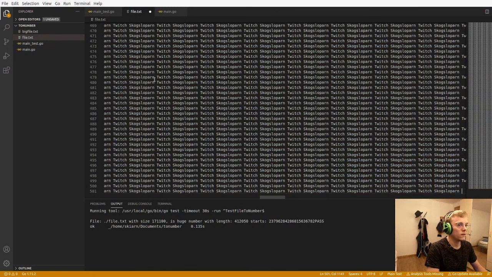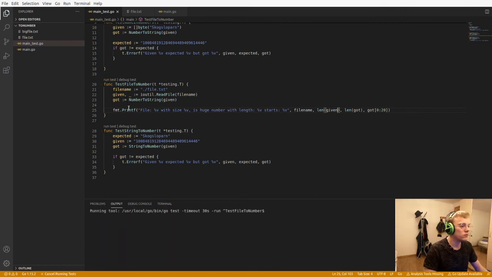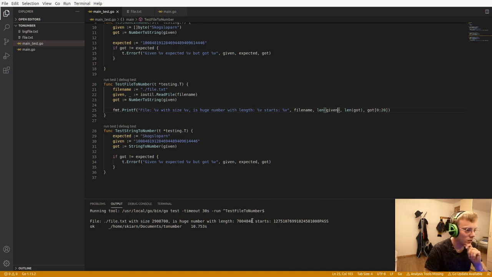Let's do a bit more. 1.8 megabytes. And that's more data, that's like a picture. Didn't take too long. It's about 7 million digits long, this number.